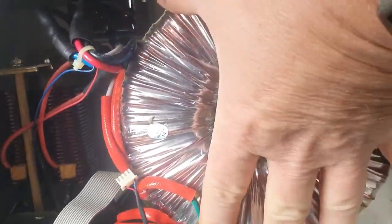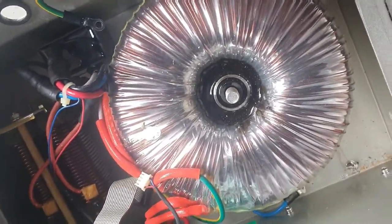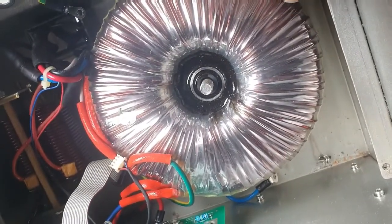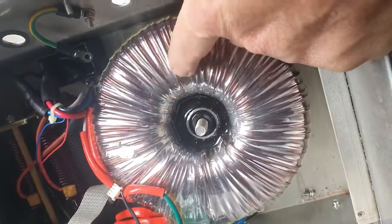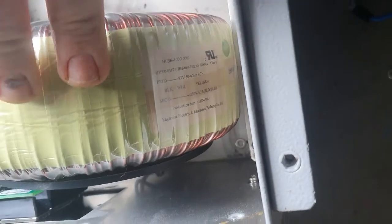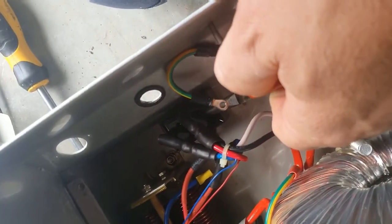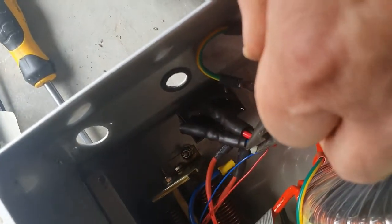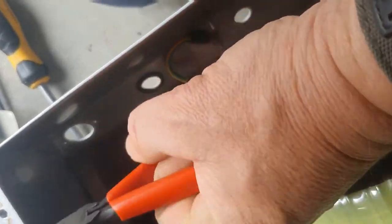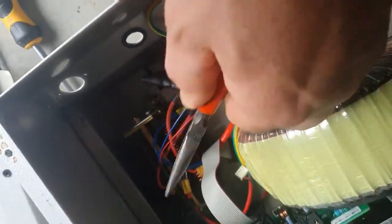This is the heaviest piece of copper I've ever lifted — it's really heavy. It's still weighing as heavy as what the whole box did originally. I don't think the aluminium is as heavy as that copper piece. I've lifted it up and it's got all the specs on the side. Now I'm going to cut this apart and see if I can get into what I think is a cap, and I'm not sure why these two wires are hanging around here — they're probably supplying power to the board.